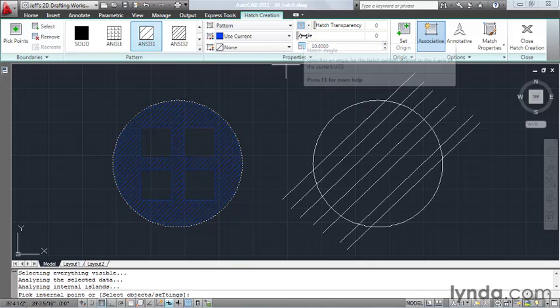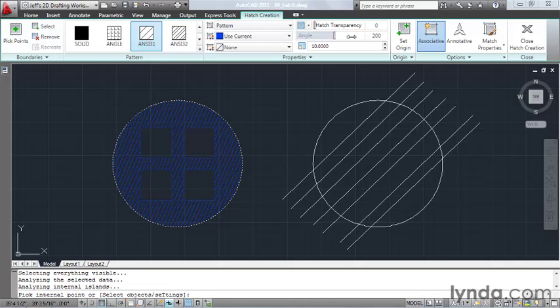Let's look at this one. This setting adjusts the hatch angle, or the rotation of the pattern. Now I can adjust my rotation a couple ways. I can click and hold on this slider, and I can drag this left and right to adjust the rotation visually on screen. Or I can click on this value over here and enter the rotation of my choice. I'm going to type 45, and then I'll press Tab to accept that value.